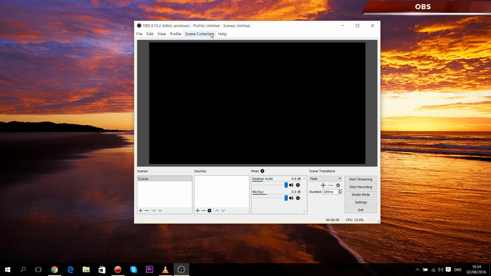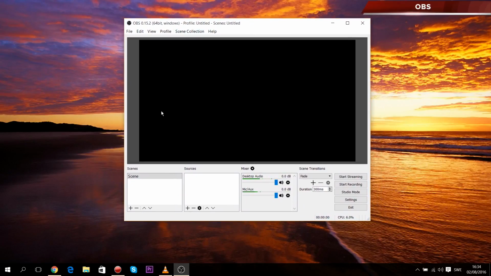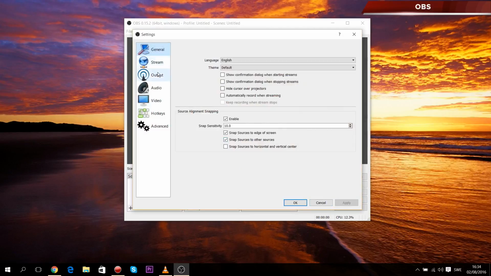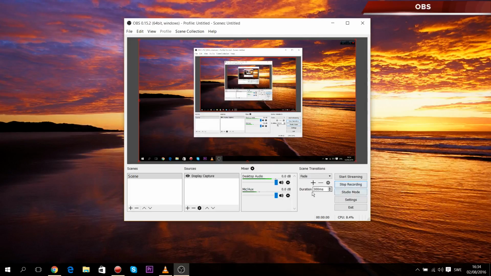The last screen recording program in this video is the extremely popular streaming software called OBS, but maybe you didn't know that OBS can also record your screen, because believe it or not, it can, and the process is very simple. Firstly, you have to add your recording source, in this case your screen, by pressing the plus icon and then Display Capture. Go into the settings and select your resolution, your FPS rate and more if necessary, and then you just have to press the Start Recording button on the home menu. And when you stop your recording, you'll find your recorded file by going to File and Show Recordings.